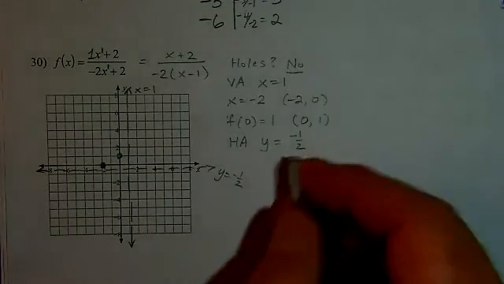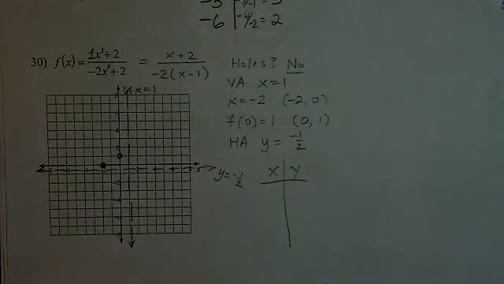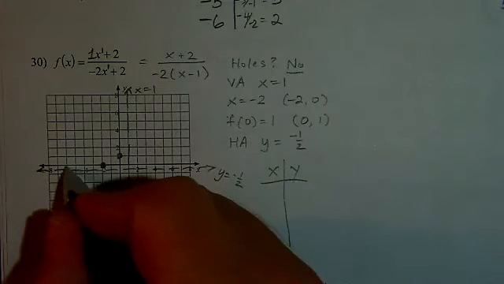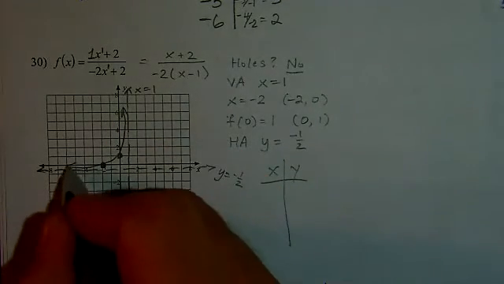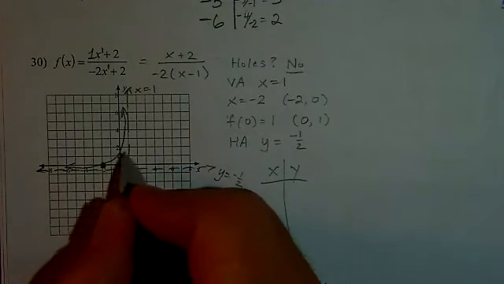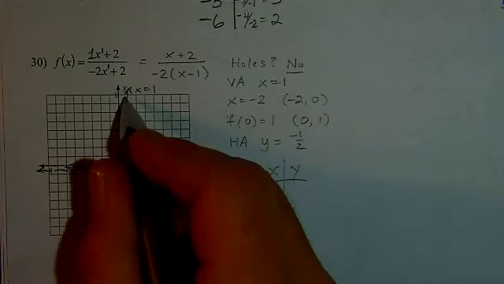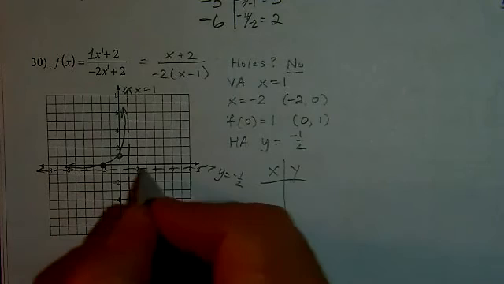And we're going to test that using our XY t-chart, which is always a good tool to use when we're not sure what's going on with the graph, right? So here we're basically convinced, I think, from looking at other graphs, that this one is going to go like this. Okay, it's going to curve through the x-intercept, the y-intercept. It's going to come up on the left side of this vertical asymptote, and it's going to come in at the top of this horizontal asymptote.